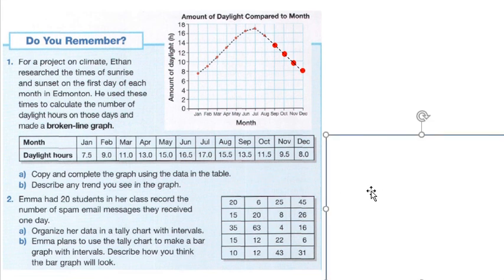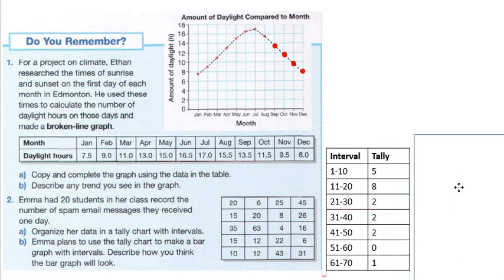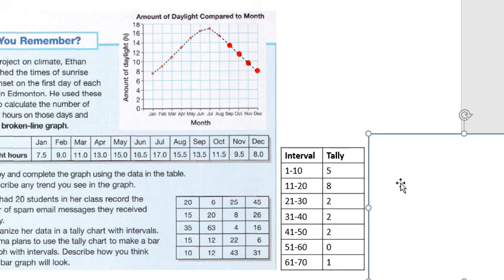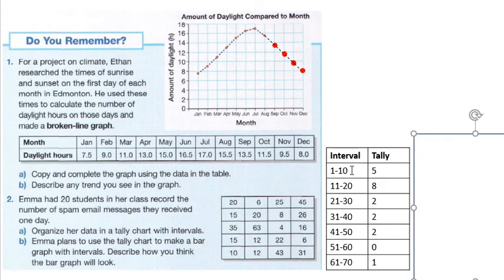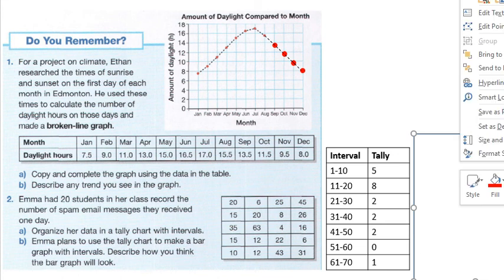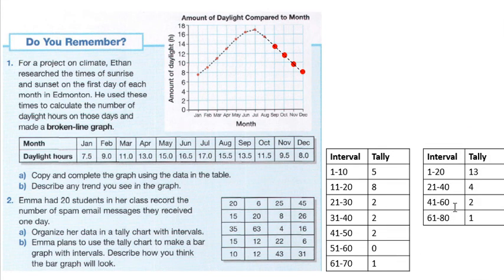So I did make one example of intervals. Here's my tally chart. My choice is an interval of 1 to 10, 11 to 20, and so on, in intervals of 10 until 70. And my tallies look like this. This was one option that we could have done. However, the other option would have been making this kind of graph. This graph might also be just as valid.